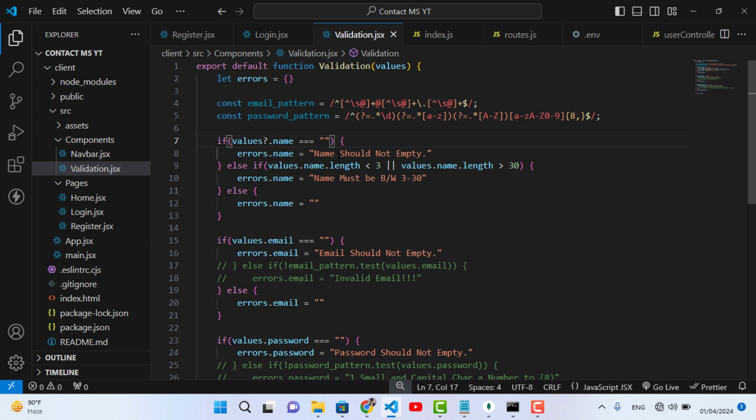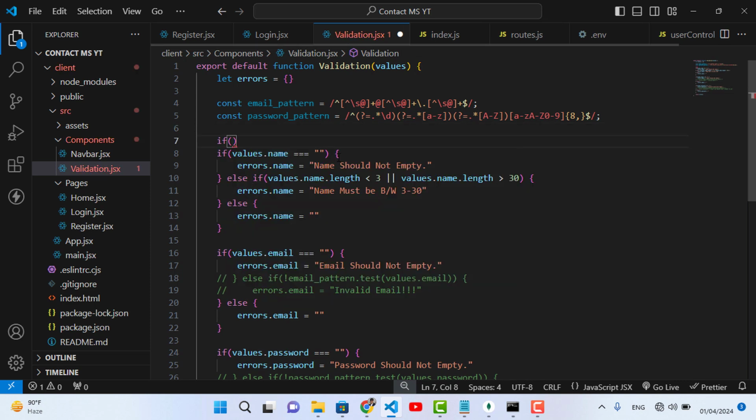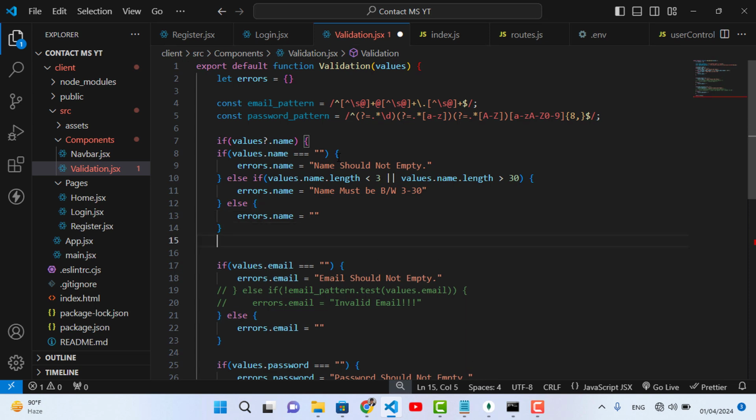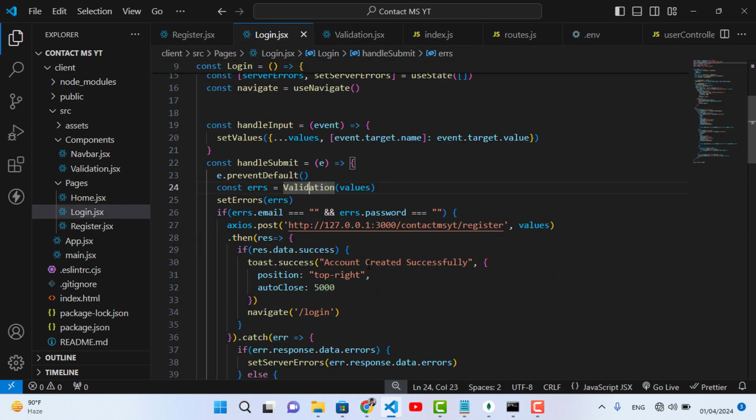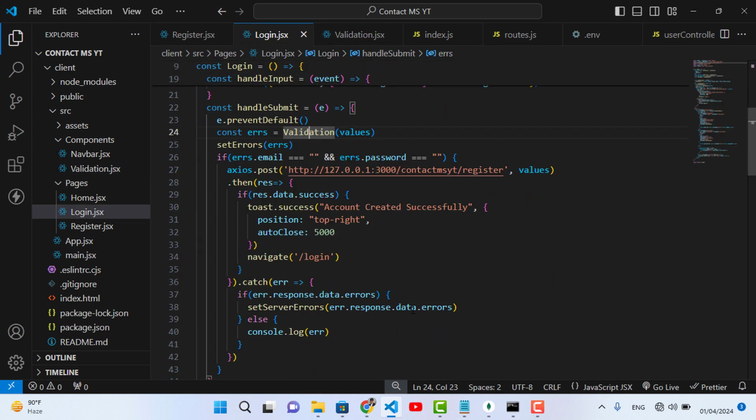If it does not exist, then instead of this, I will wrap it in an if block: if values optional name. If the name exists, then it will come here, otherwise it will not execute this code. It is working now for the login page also. Whenever we press the submit button, first let's check the design.